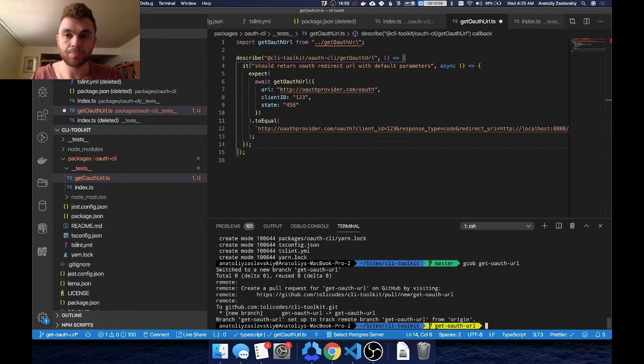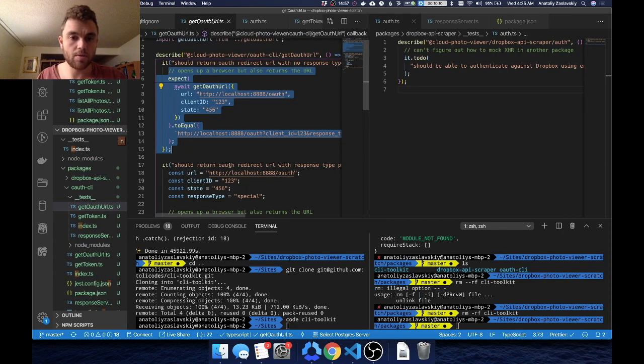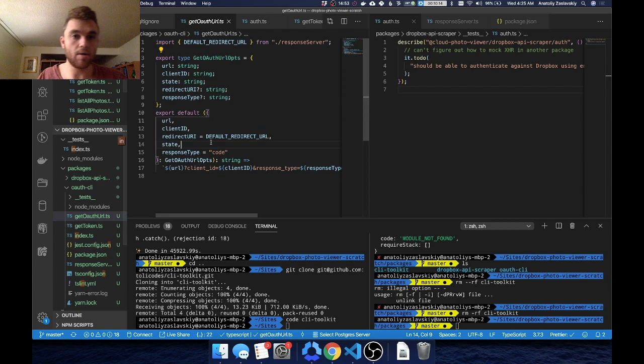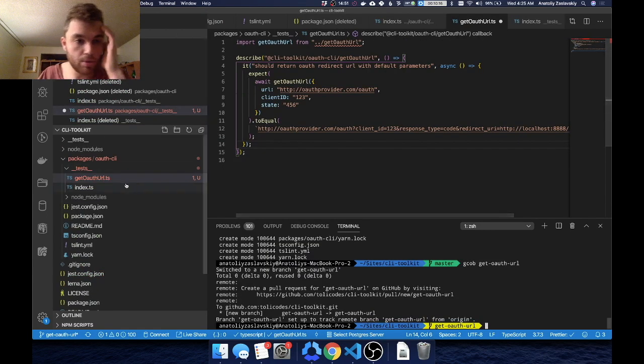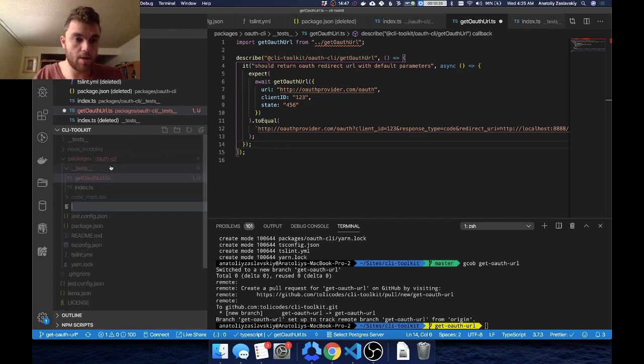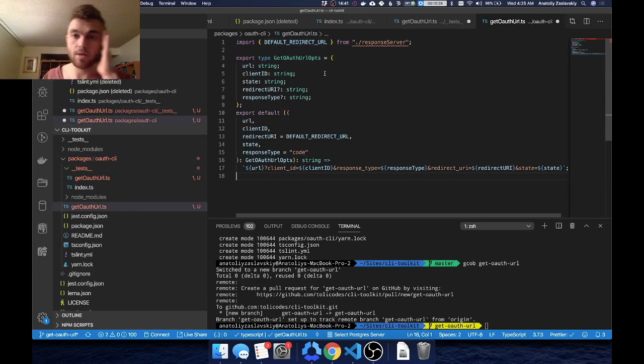Okay, so this is the code for getting the OAuth URL. Very nice and simple. So we created under oauth-cli, getOAuthURL.ts. Now, it's going to have a default redirect URL, and the response server is going to define it.